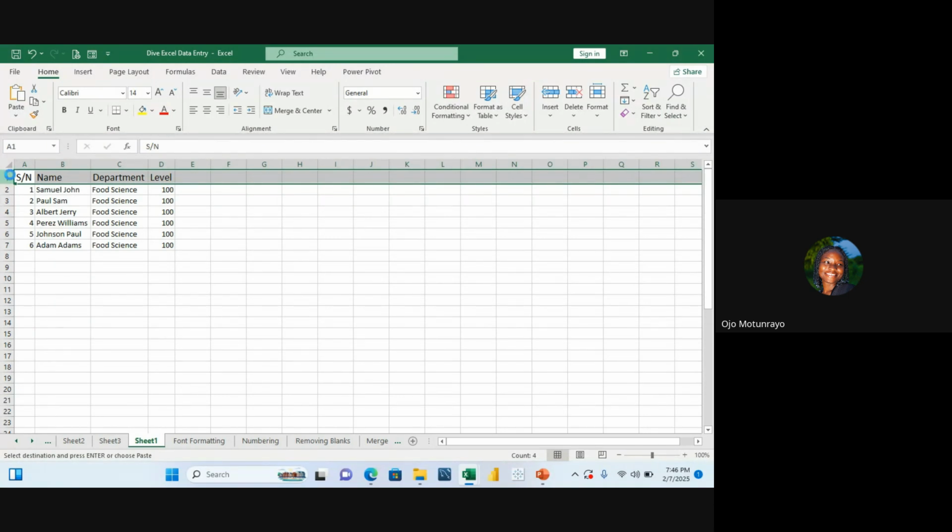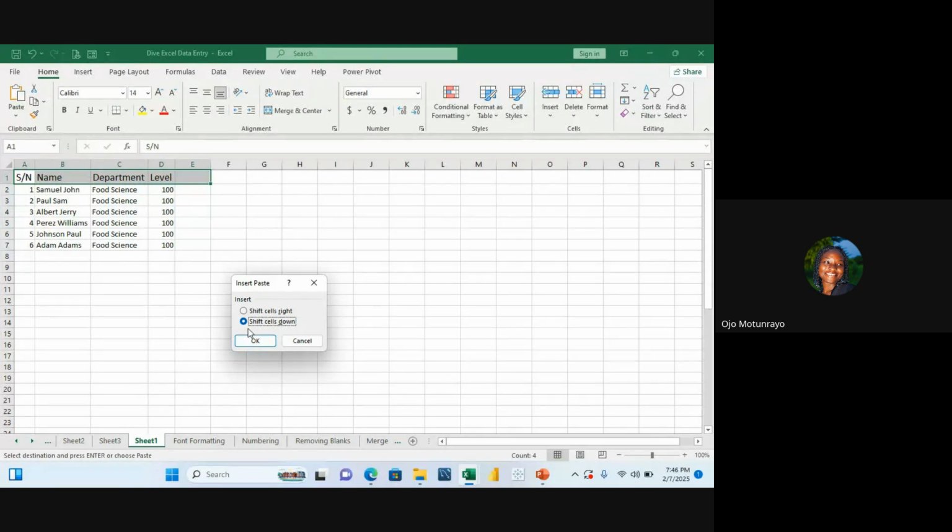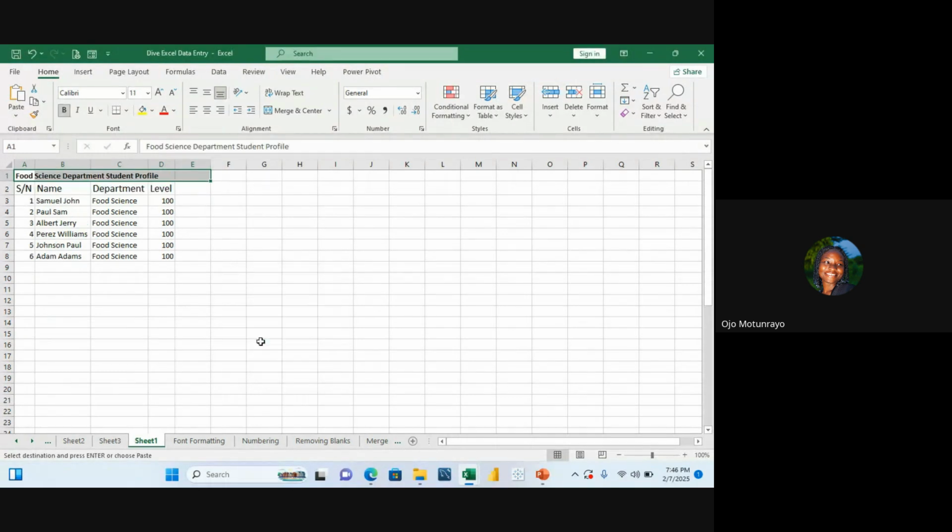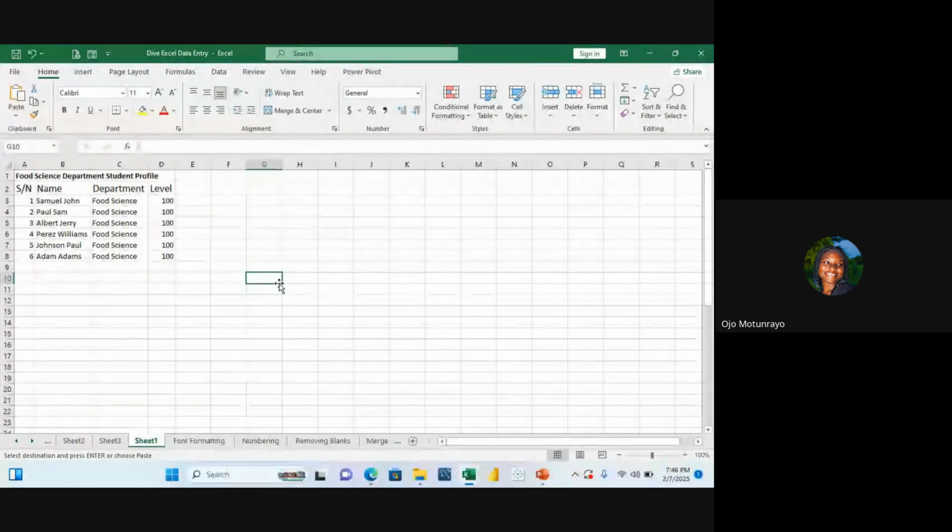You can press Control Shift plus, shift cells down. So can we just do that and type Food Science Department Student Profile? Let's type that.